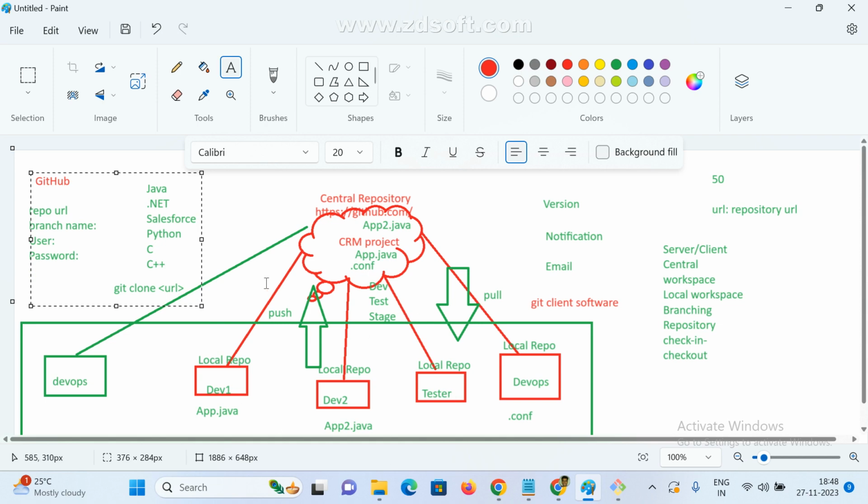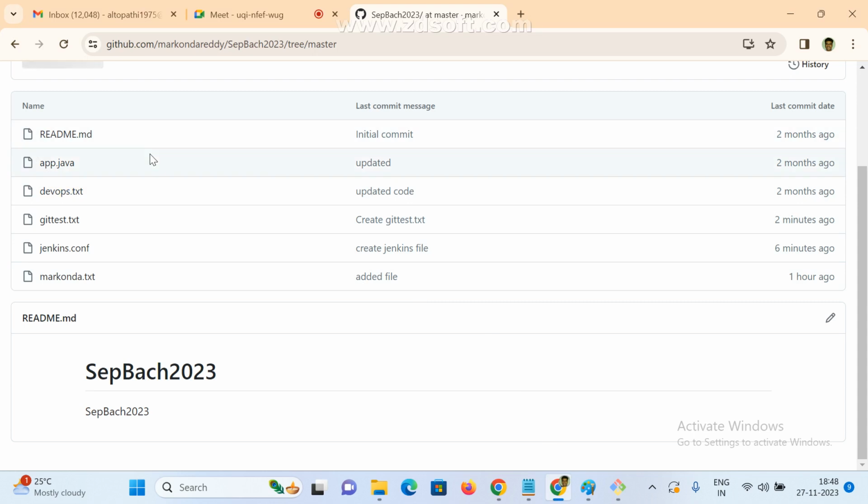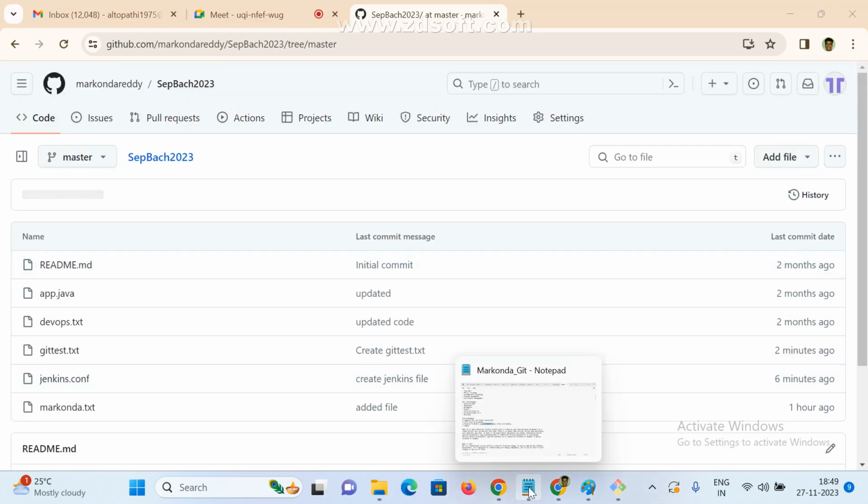So here we are maintaining two copies. In local also we have one code, correct? This is the local copy. The same files we can see in central also. Yes or no? We are maintaining two copies, local as well as central. So that is the reason Git is a distributed version control system. I hope you got some idea, right? So anyone any doubt as of now? Anyway, slowly we can see.